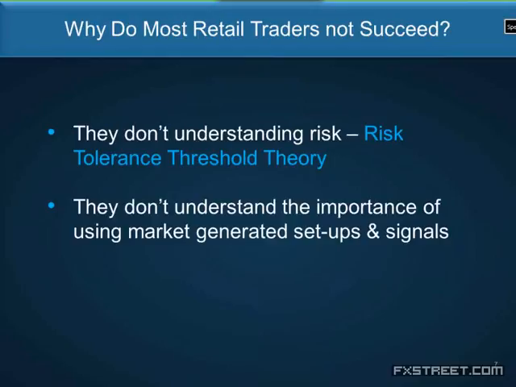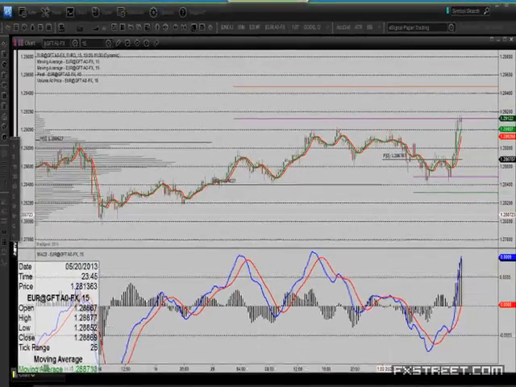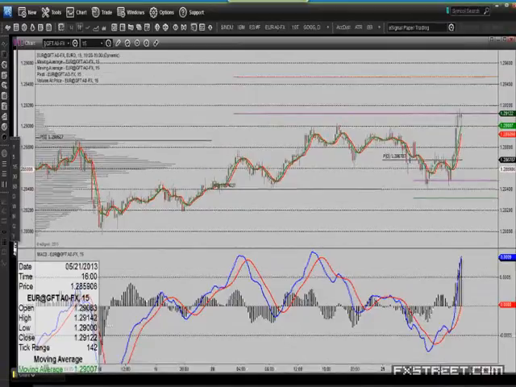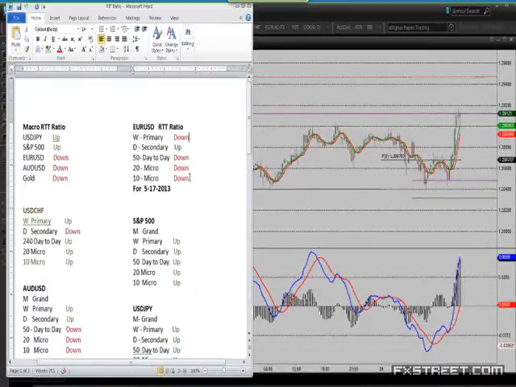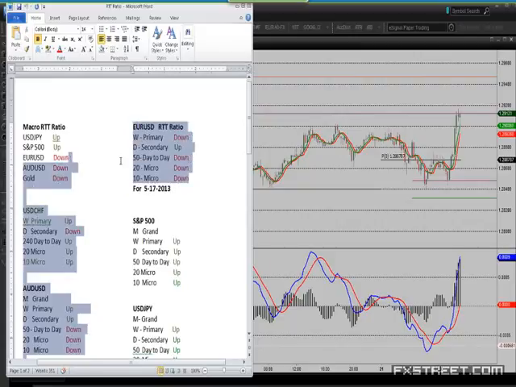I'm not making a decision based on what I read, based on what I hear, based on what someone on TV says. I'm making a decision on what the market did. So everything I do is based on market information. The market categorizes itself. I'm not saying the market's down on this pattern. The market is telling me that it's down on that pattern. You go back 10 days, the pattern's down. 20 days, the pattern's down. 50 days, your day-to-day pattern's down. So when the market's telling me all the patterns are down, I'm just looking for shorts.